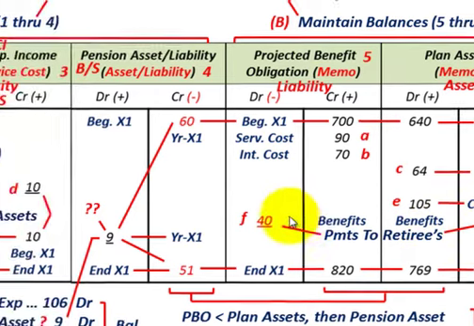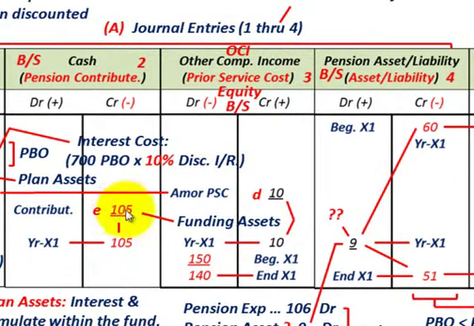Okay, so now let's go back to our cash account here. So our year end, we had a credit, like we looked at, a $105,000 reduction in our cash account, and that's really through our contributions. Then our third account, let's look at that here. That was the OCI, or other comprehensive income, for those prior service costs. We would have credited that here for $10,000 that we looked at. And then that was the only activity for the year. So for year X1, we're looking at $10,000 here.